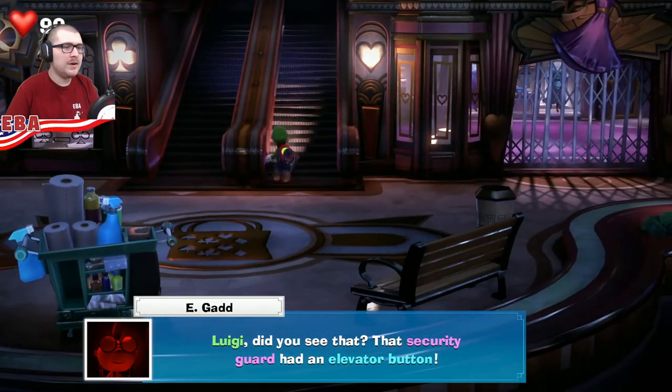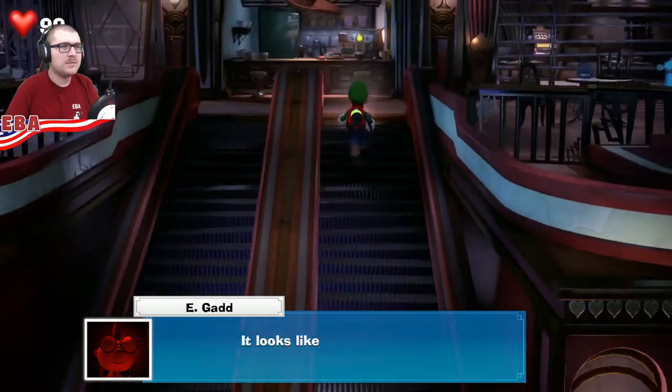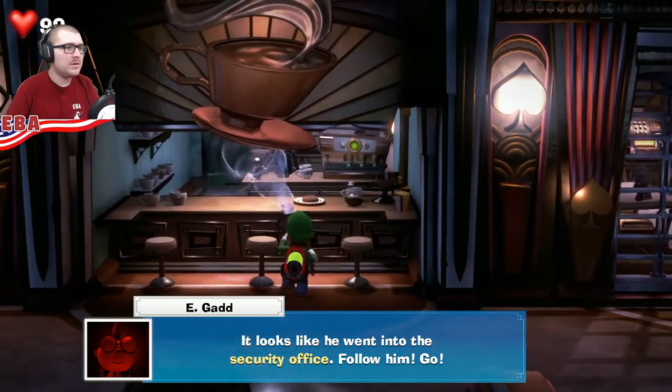Luigi, did you see that? That security guard had an elevator button. Yes, I did see that, EGAD. Oops, tried to hit A to clear his text. Looks like we're into the security office. Follow him, go.